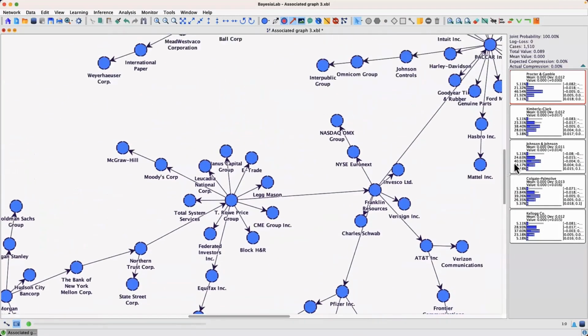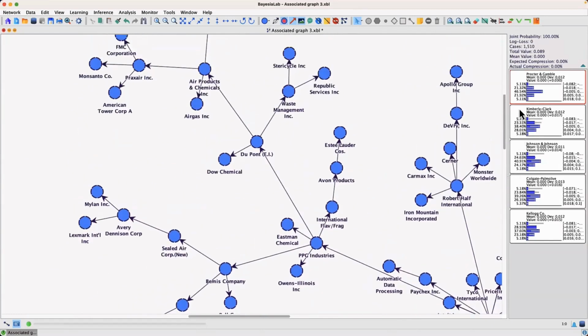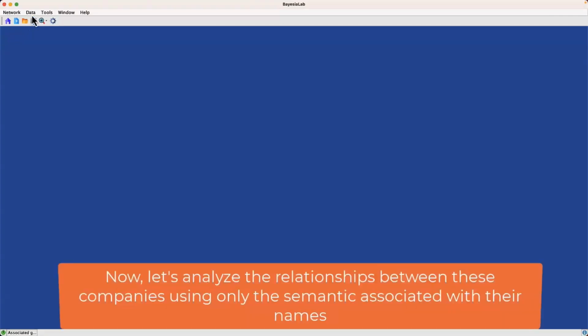And then if we have a look at the network, we can see here nodes that are related to the pharmaceutical area. We have here Packard, which is at the center of the network. Then we have on the left here chemical companies and so on and so forth. So this is our usual example.